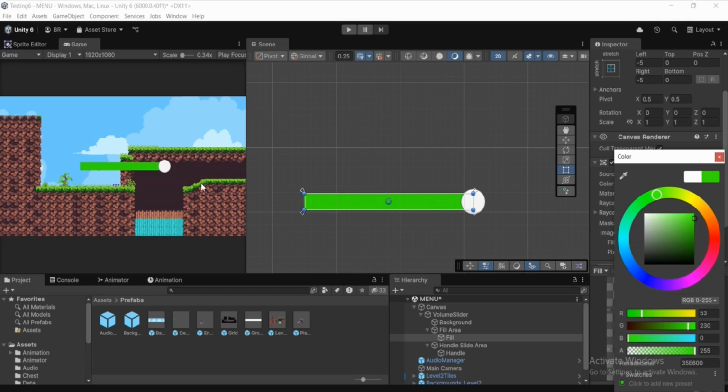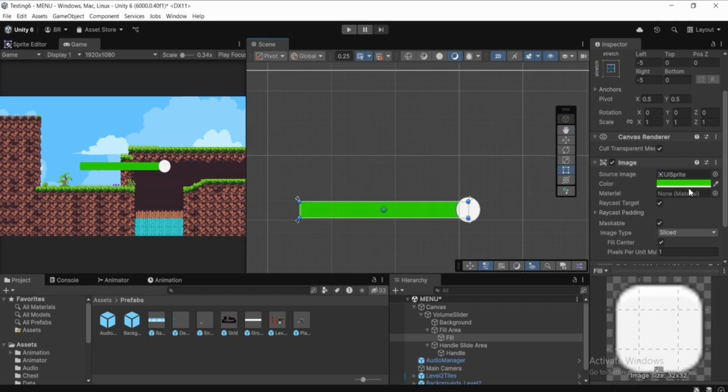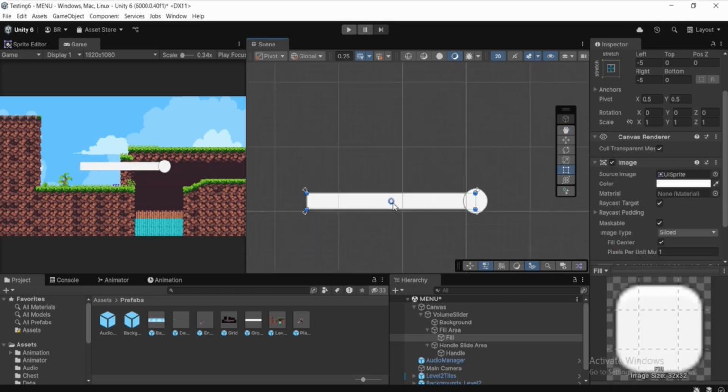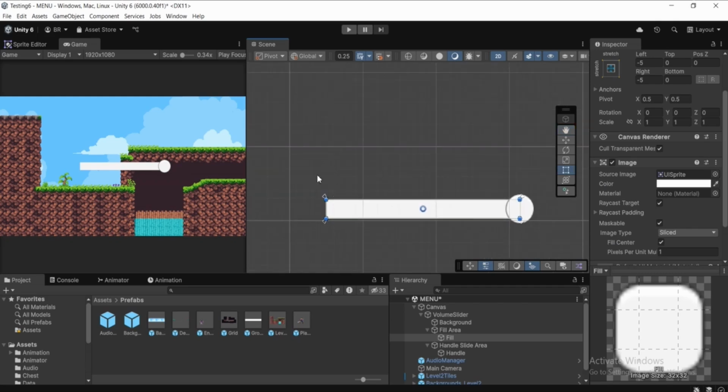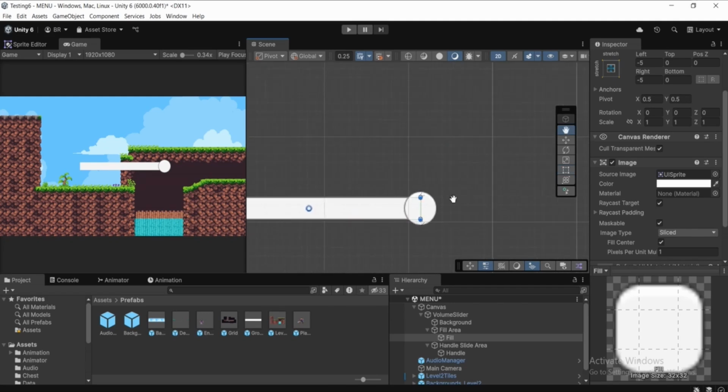And I guess, let's choose yellow. Yellow is totally fine, and we can just type something over here. We can add a text, something like volume, but I guess it's okay. And from this knob I'm going to choose a rectangular size.